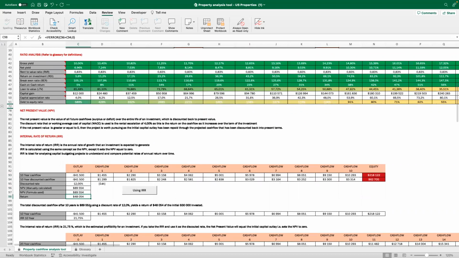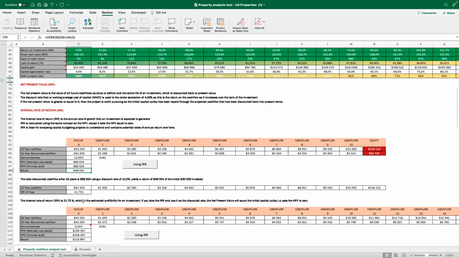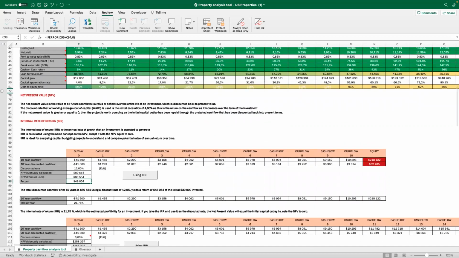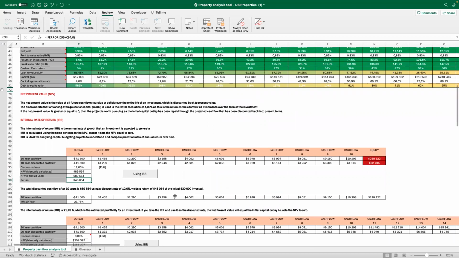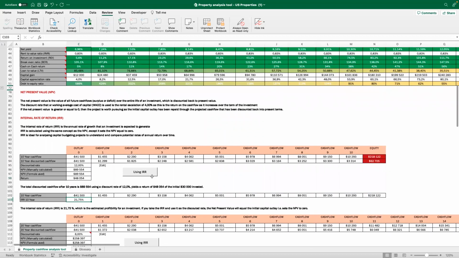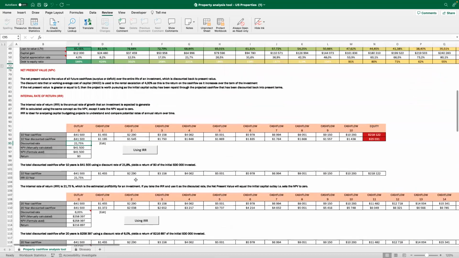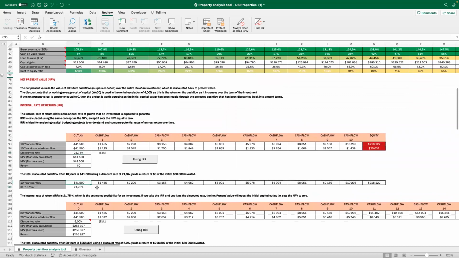So it makes sense. Where the internal rate of return comes in is we take the cash flow as before, and then we do a separate internal rate of return formula. And then we use that formula. And if you press the macro here, what it'll then do is it'll take this net present value and it'll copy and paste it automatically into the discount rate. So now your weighted average cost of capital equals your alternative return.